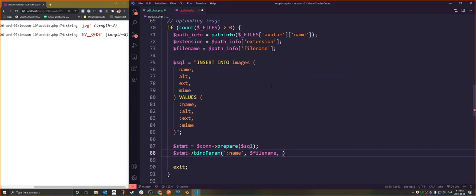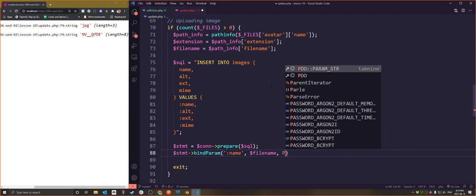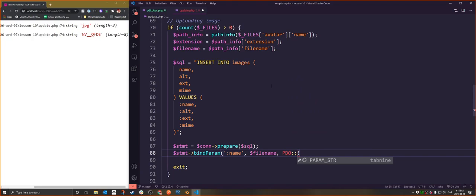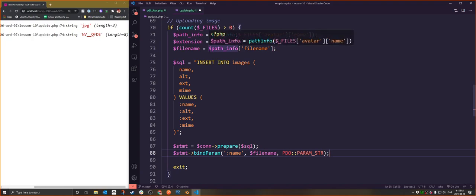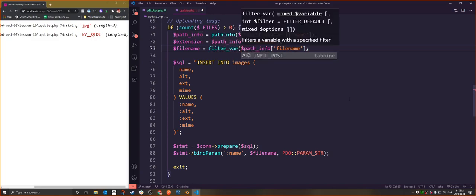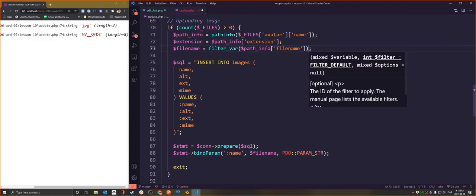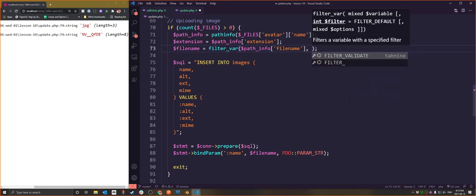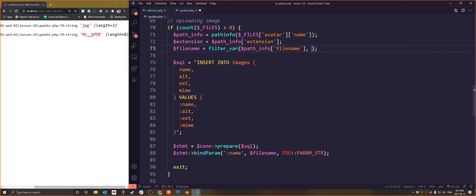And we'll protect ourselves from any possible injections by at least casting it to a string. The bare minimum, we're casting it to a string. If we want to protect against cross-site scripting, we really need to do the filter var here, and change this so that it's just sanitized.